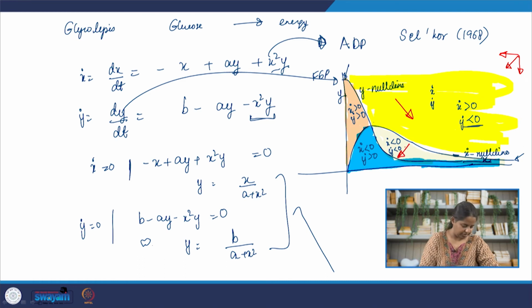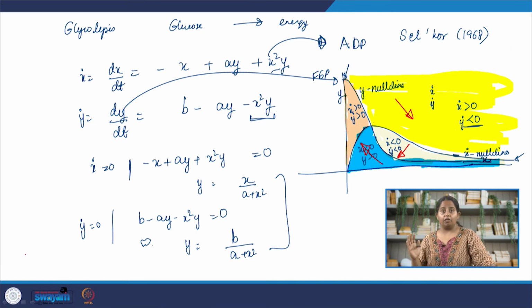Now let's look at the blue region. In the blue region, x derivative is negative, which means x is going to reduce, so in x we are moving towards the left side. Y is positive, so in the direction of y we are moving up. Y is increasing, so the net flow is in this direction. Now we are looking at the orange highlighted region, which is the only region left. In this, both x derivative and y derivative are positive, so the net flow is going to be in this direction. So you see, around the fixed point, we see some kind of circular movement.